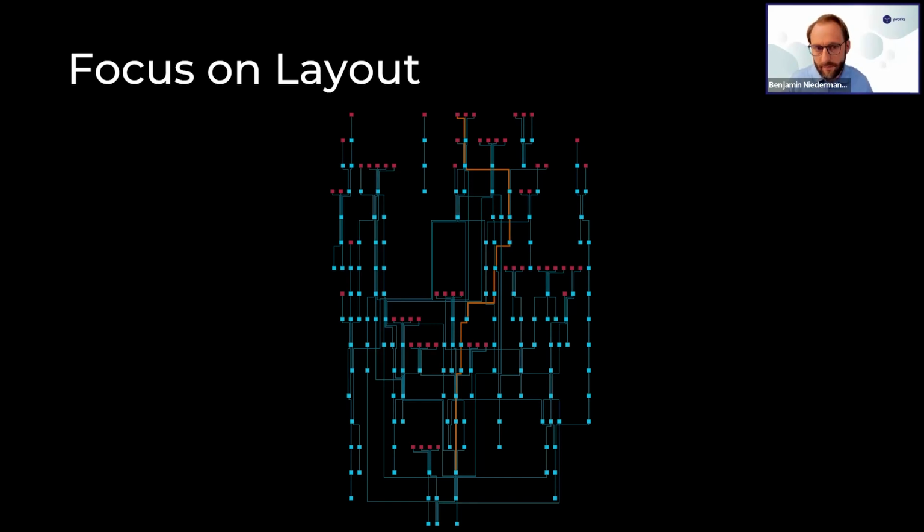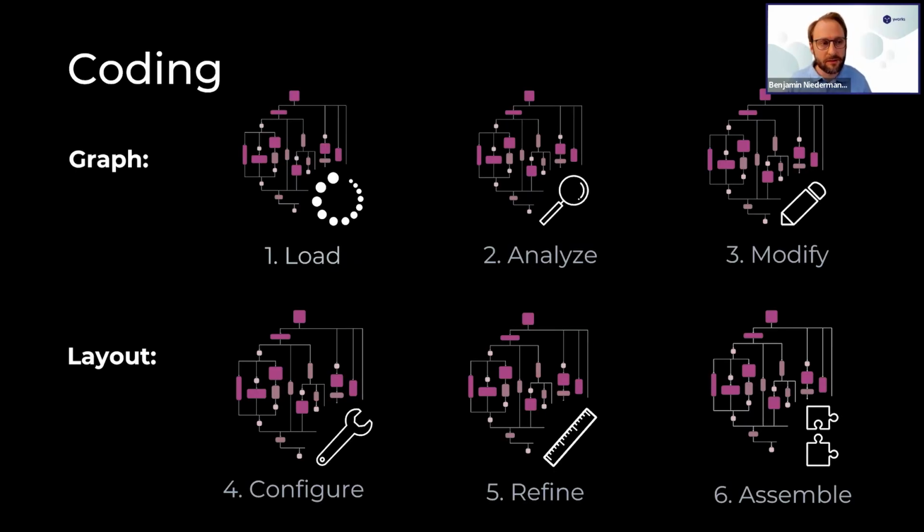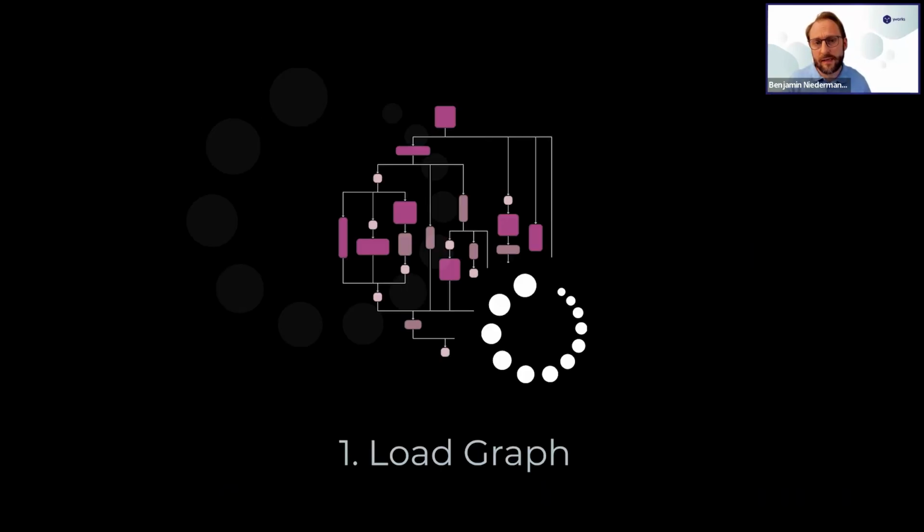The webinar will be structured as follows. In the first part, I will talk about the graph: how to load the graph, analyze the graph structure, but also how to modify the graph. Then in the second part, I will talk about how to configure a layout, then how to refine the layout considering single elements. And then I will also talk about how to assemble different layouts together so that you get a more complex layout style. So let's start with the first part, namely, loading the graph.